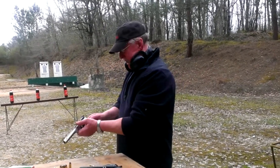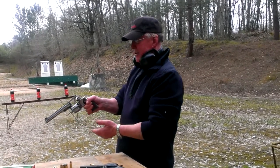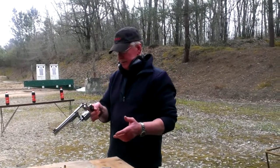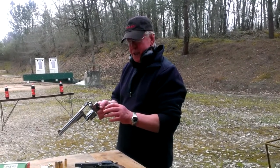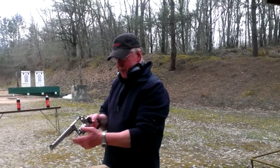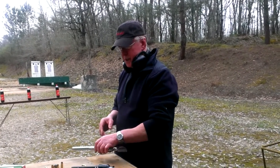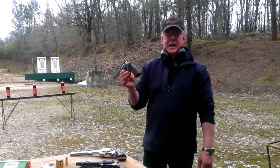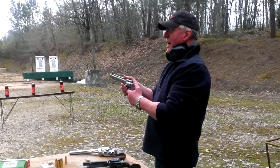I said earlier you can eject 6 rounds and you can load 6 rounds almost as fast as you can with an automatic. I haven't got a speed loader today, but if you have a speed loader, as I'll show you in a minute, I'll show you on a 357 Magnum actually, which I've got one loaded here now. I'm going to fire this very quickly, double action, to show you how quickly we can fire it and reload it.